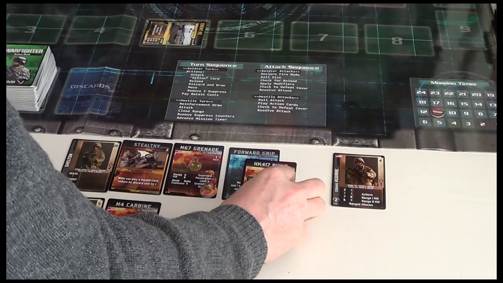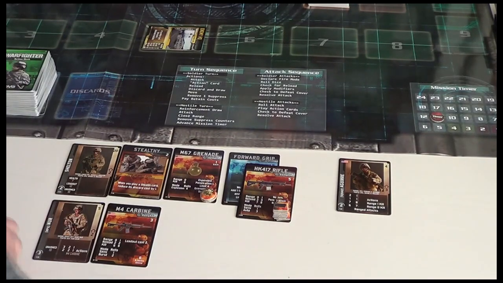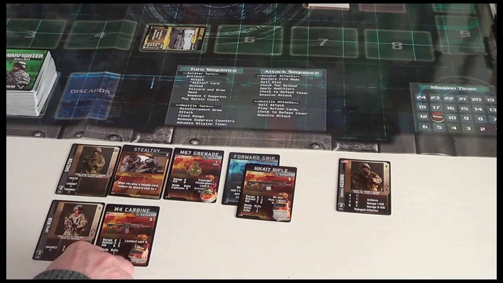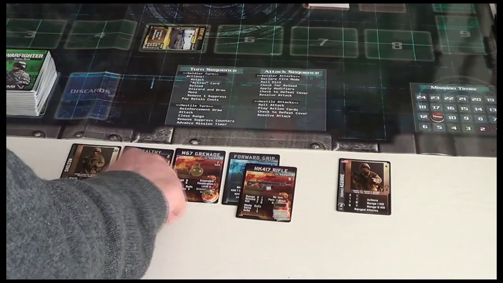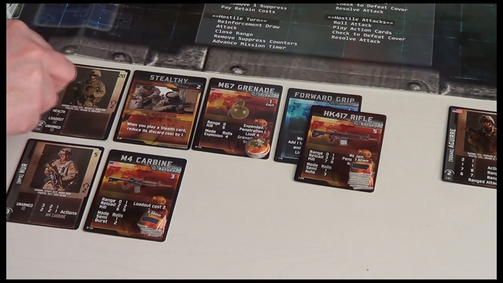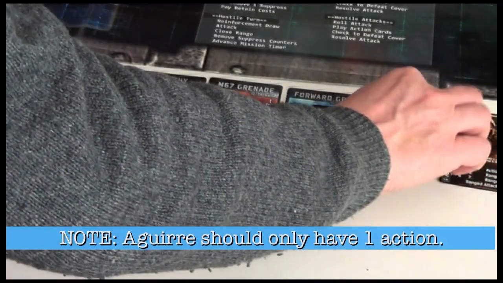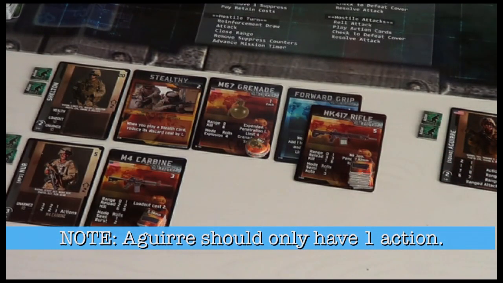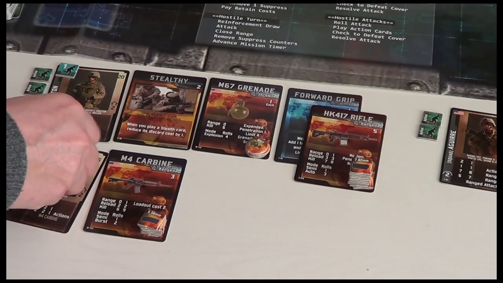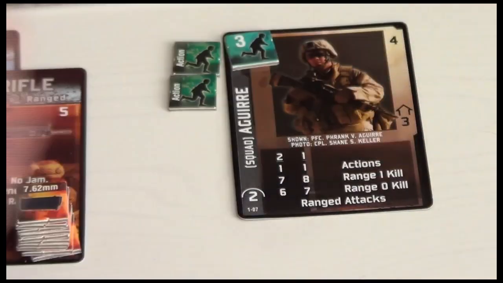I'll set up my squad now, so I've got a Shout and a Guire. Let's just give her her ammo, 5.56mm tokens. Plus we give each of our soldiers 2 actions each, so these are little tokens that will get flipped to say when they've used their actions, 2 each. And also we want to number each of our units. So Shelton's going to be number 1, yeah, number 2, and my squad Aguirre number 3.